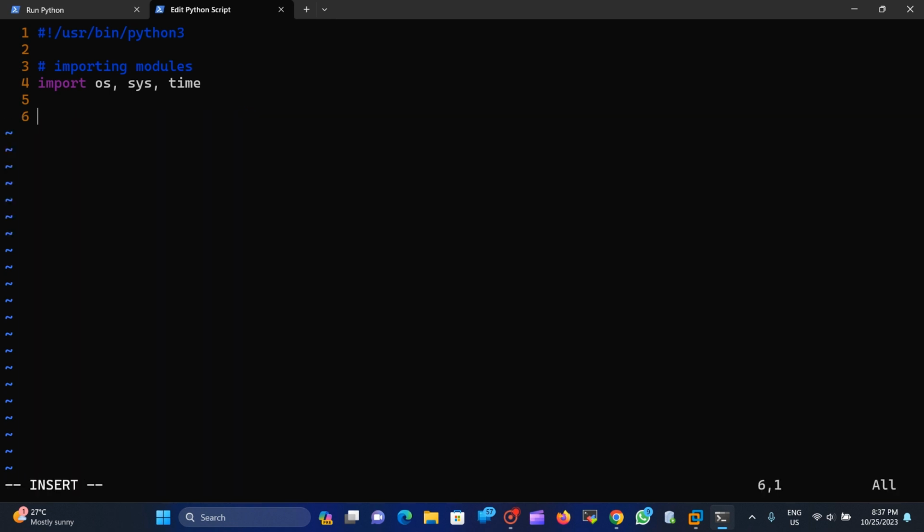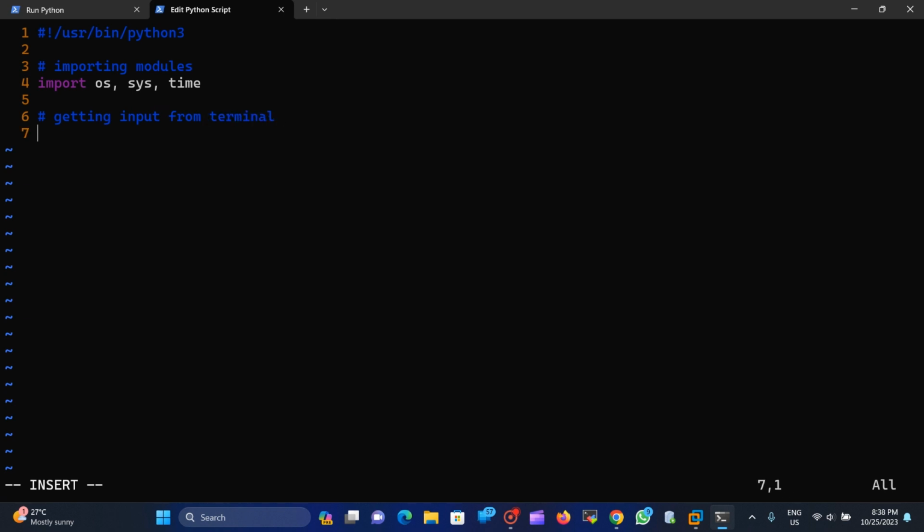Now the next example will be getting input from the terminal.